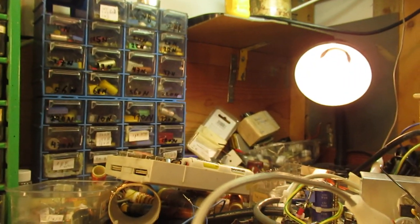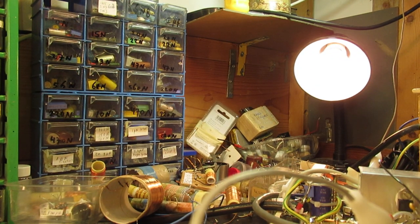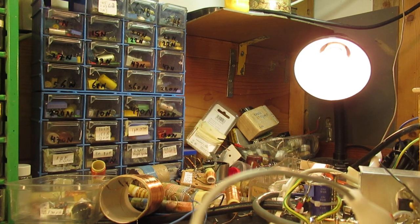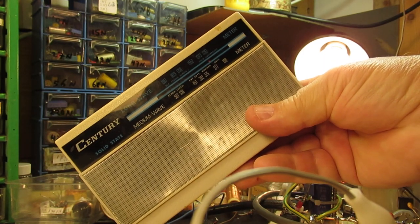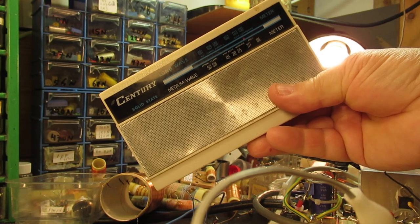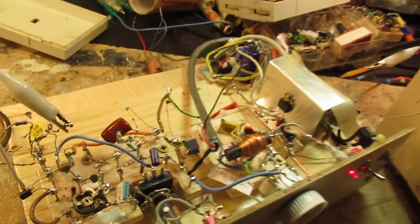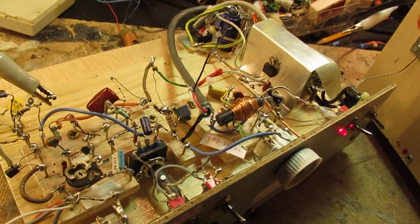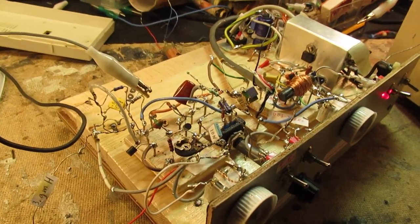I'm on 14 minutes on my camera, so I want to show finally the good results. So this cheap radio of the 1980s works much better than my radio, but of course I'm a radio amateur and like to do experiments, and perhaps this was an interesting experiment.